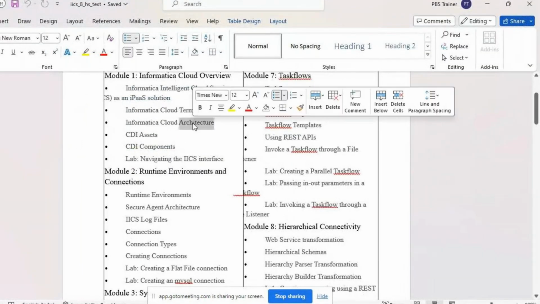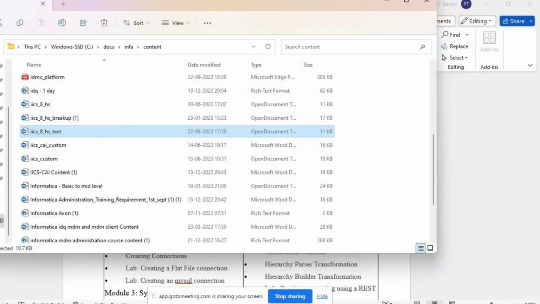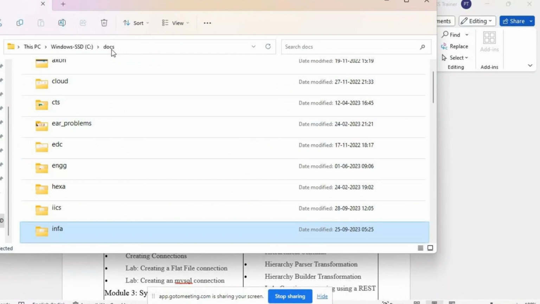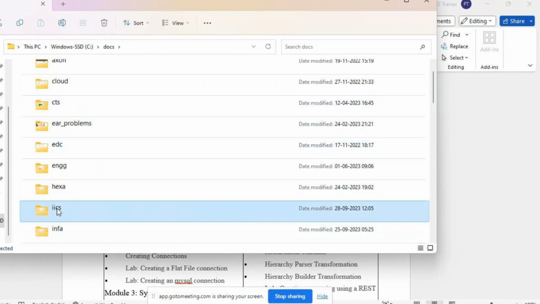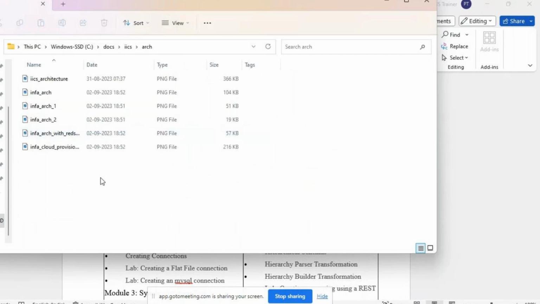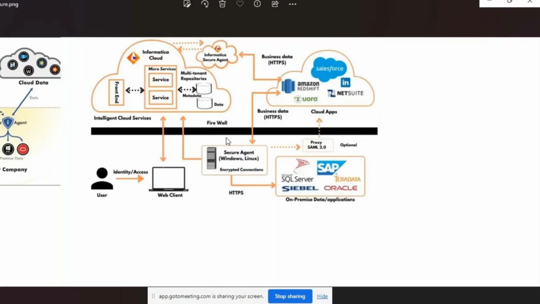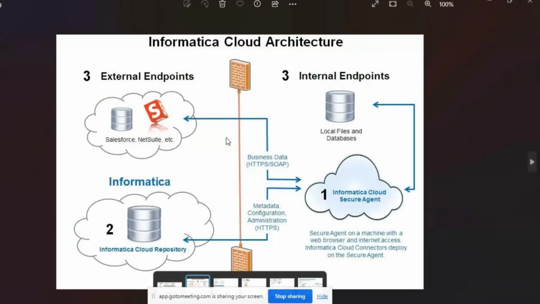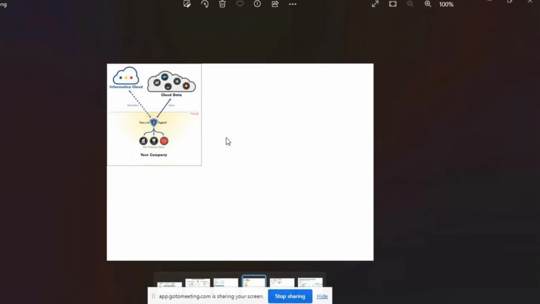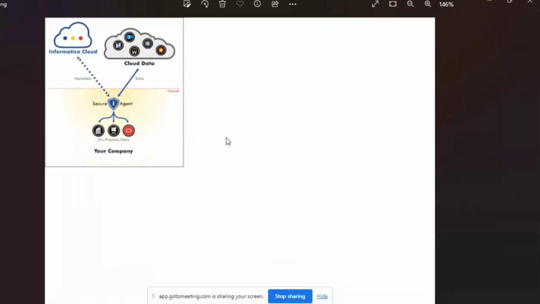That's what we are going to see. And then after that, we'll talk about the architecture of Informatica Cloud. It has its own architecture, in the sense you will have two broader layers. Let me talk about that. This is a complex one, I'll just open a simple one. Can you see here?